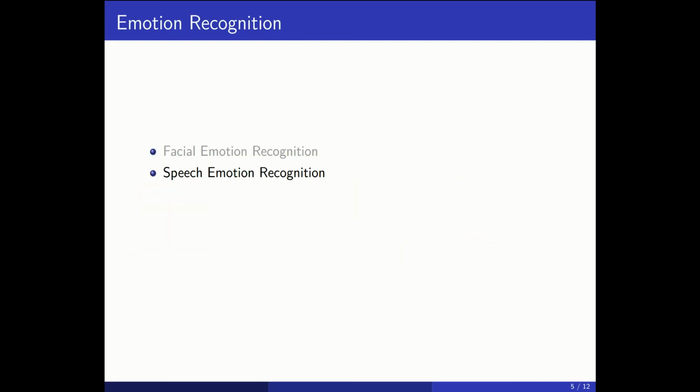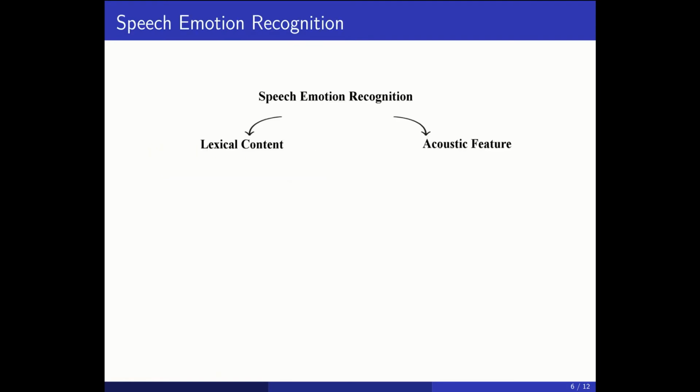The other approach for emotion type recognition is speech emotion recognition, which is explained in the next slides. There are two main approaches for speech emotion type recognition. One is using lexical contents as features for classification, and the other is using acoustic features. To use lexical contents, we need to first tokenize the text, then identify emotional words, find the intensity of the emotional words, check negations, and finally classify the type of expressed emotion.